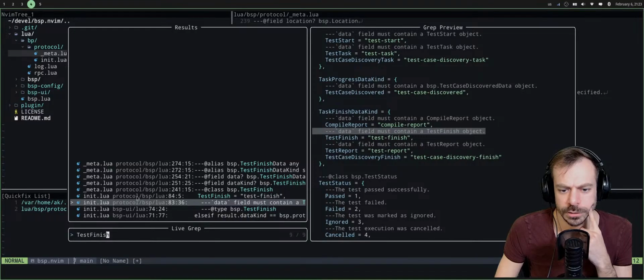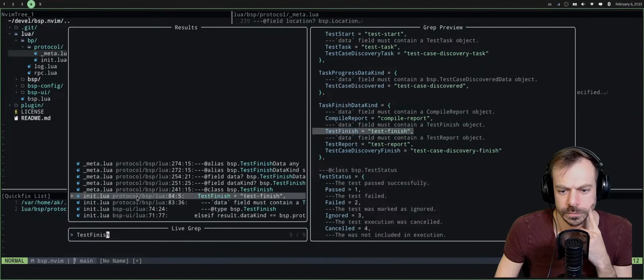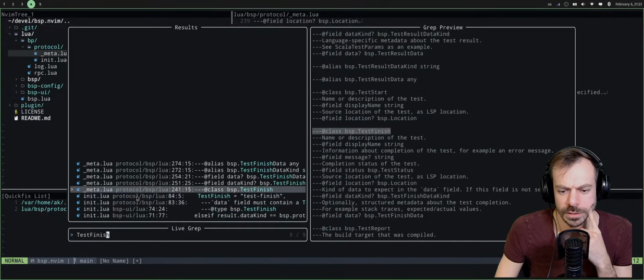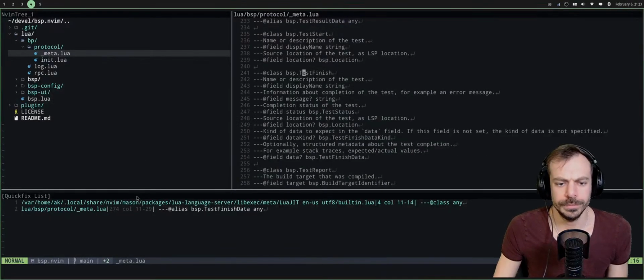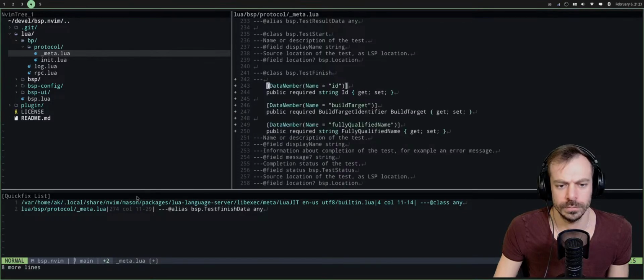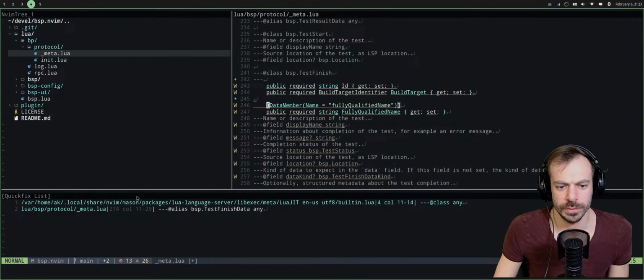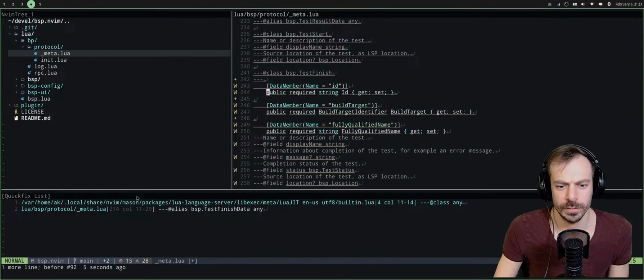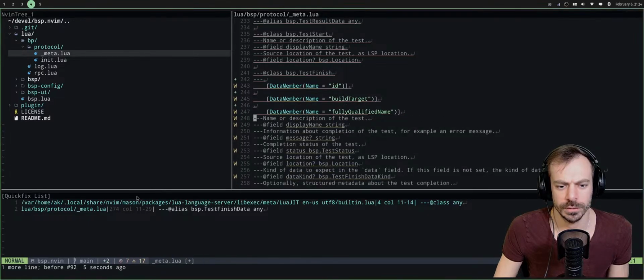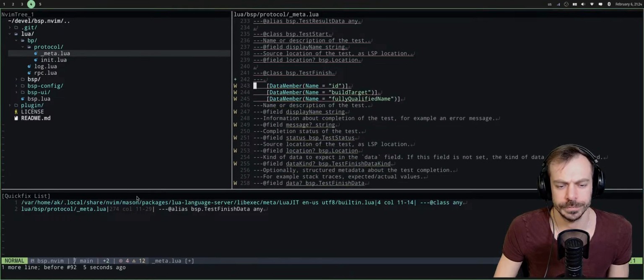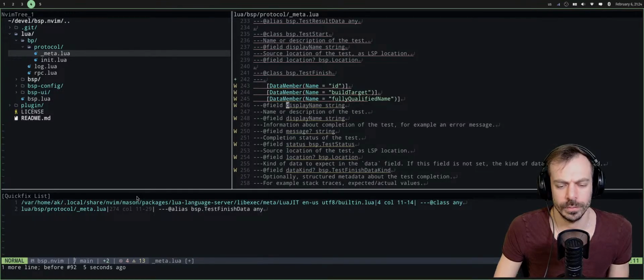Test finish data kind. Test finish. This is, I think, how I called it here. Yep. Add all the stuff here. Need this one, don't need this, don't need this one. So only the names.